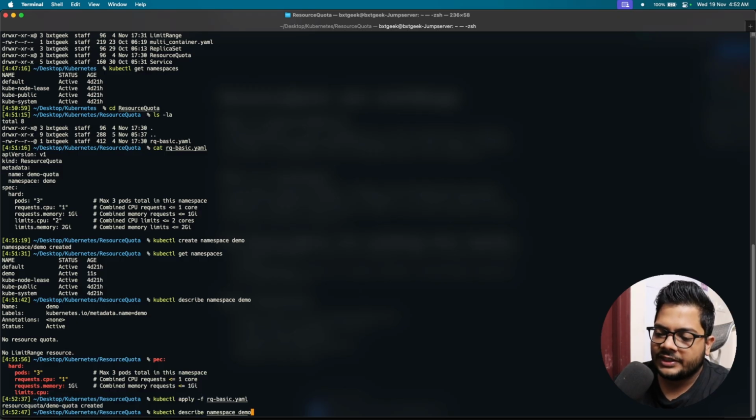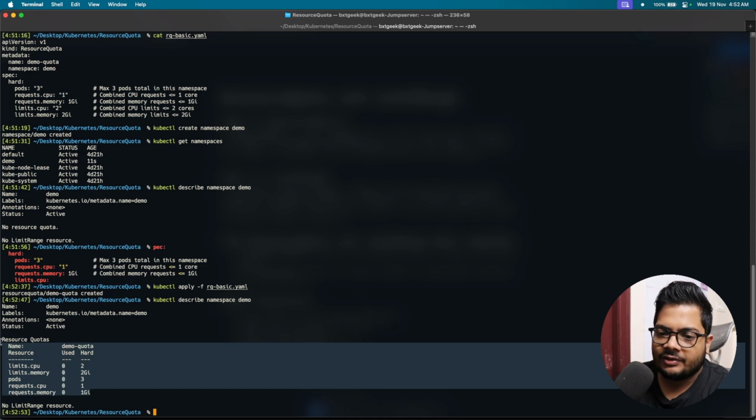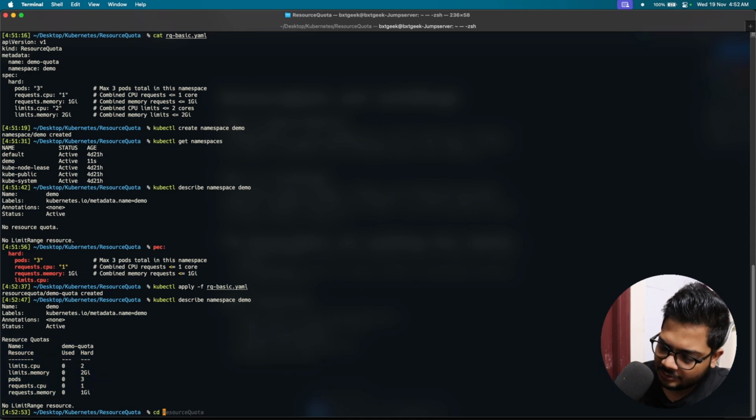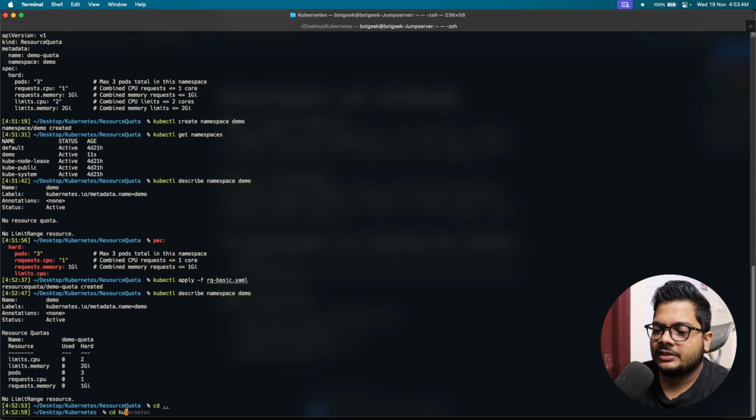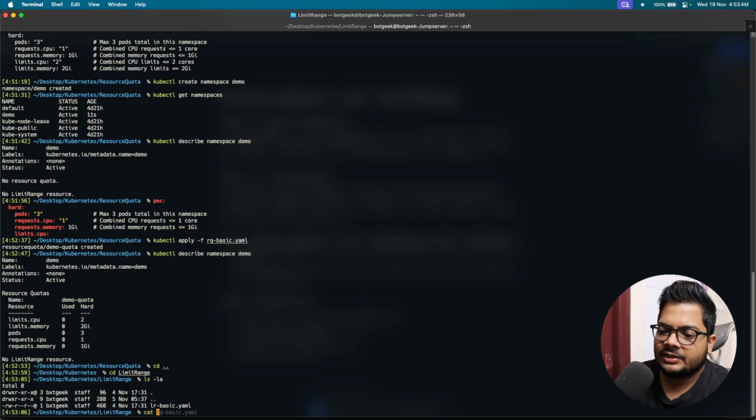How can we verify that? We need to describe our namespace again, and you can see we have our limit here. Now we need to create the limit range. cd limit range, ls -la. Now let's open that file, lr.